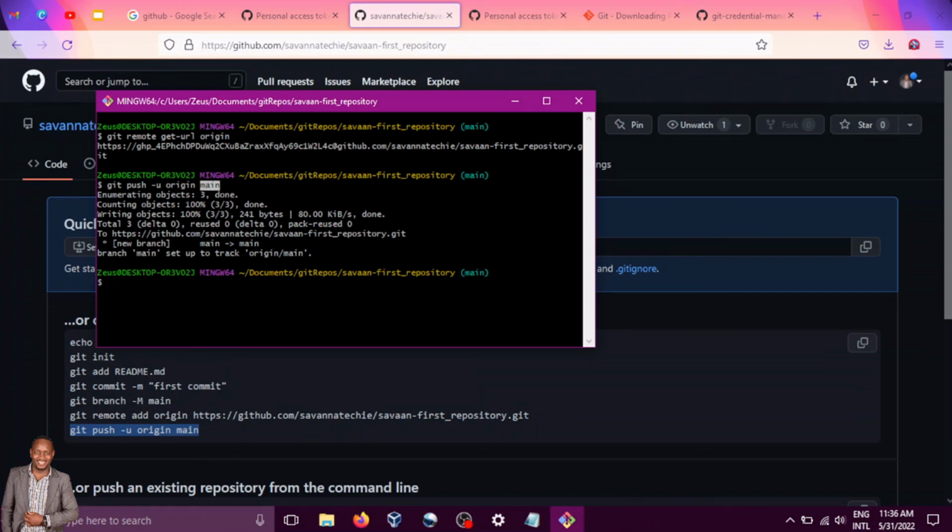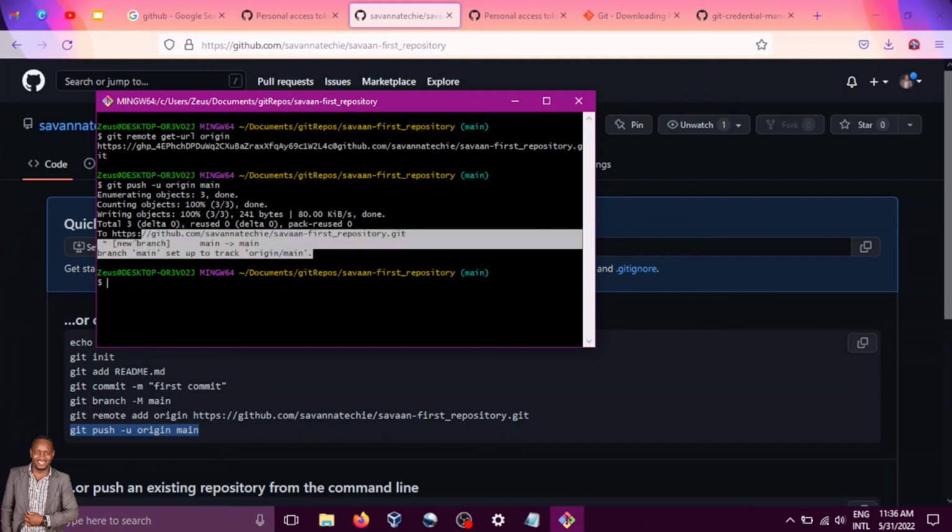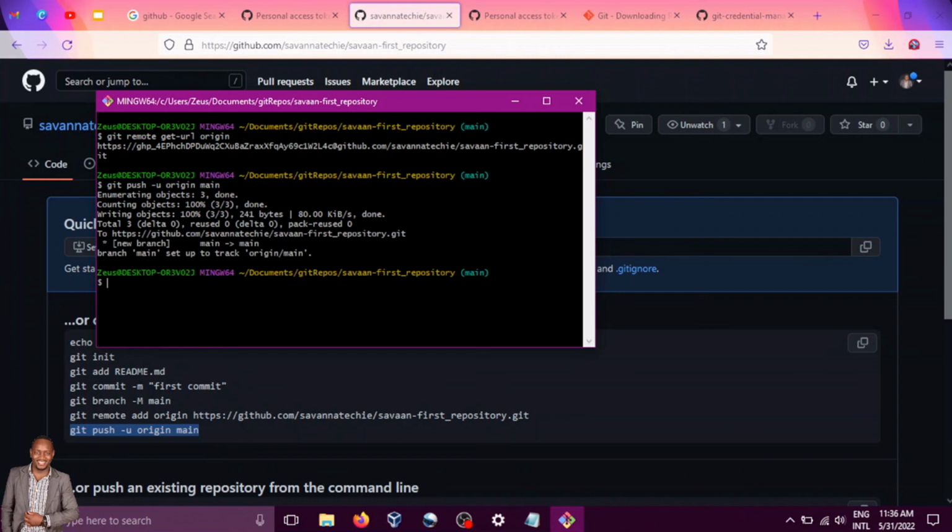So that's what we're doing. If it was master, then that would be origin master. So you can see that it has successfully pushed, and it has not asked for username or password, since that is already taken care of by the PAT, the personal access token.